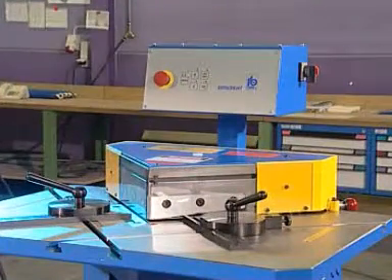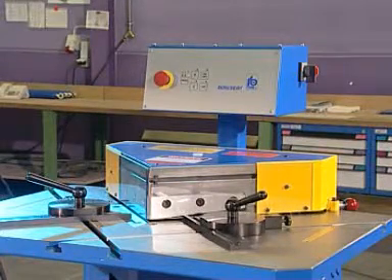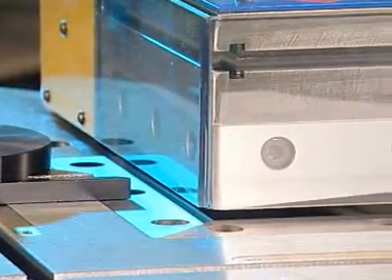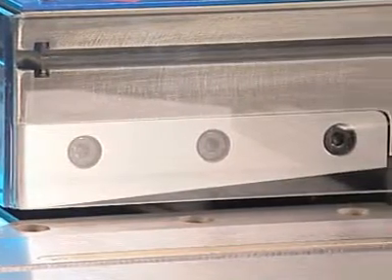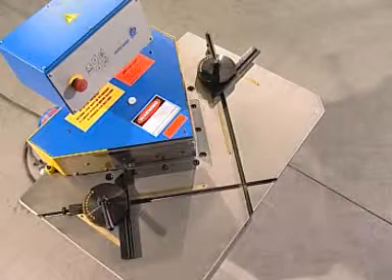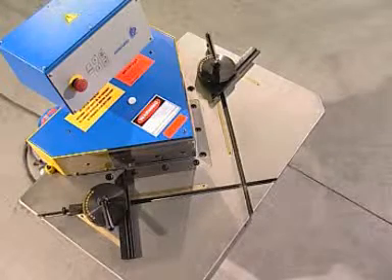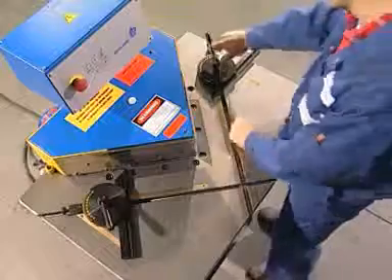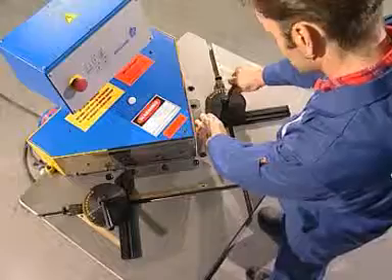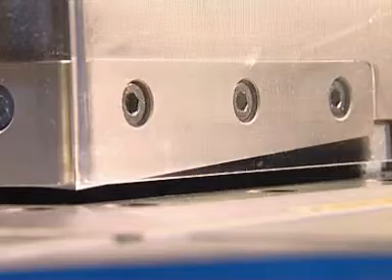The hydraulic 90-degree notching machine from Boschert is custom tailored in many versions for the actual needs of the user. An expert immediately recognizes some of the most important advantages of the basic design. The broad work table offers an ideal surface both for small and for larger sheets. The stops can be set to any angle, and the stop bars can be repositioned while still preserving high precision. The blades cut from the front to the rear so that the sheet cannot be pushed away from the stops.